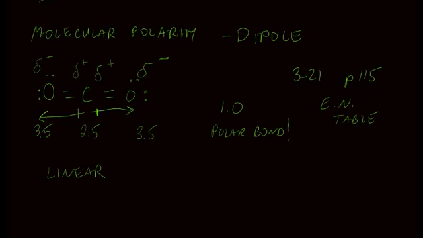And this is very important. We need to be able to determine the molecular shape in order to determine whether the molecule will have a dipole or not. In this case, we have a linear molecule. We have electrons being pulled toward this direction, toward the oxygen. We have electrons being pulled in this direction toward that oxygen. Think of it like a tug of war with carbon at the center, pulling in this direction and pulling in this direction. As a result, they both cancel. So this is one interesting molecule that's not going to have a dipole.